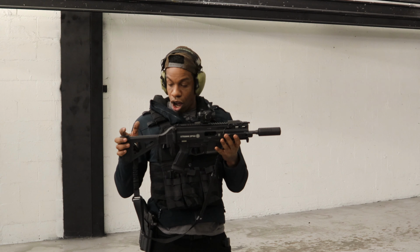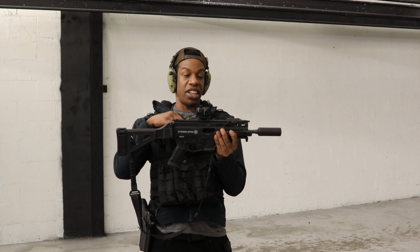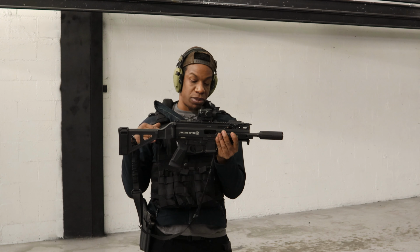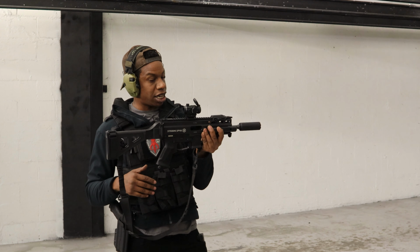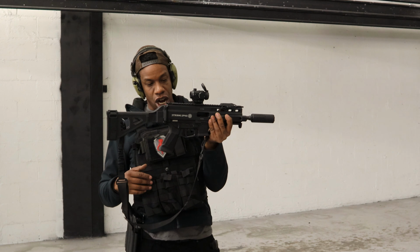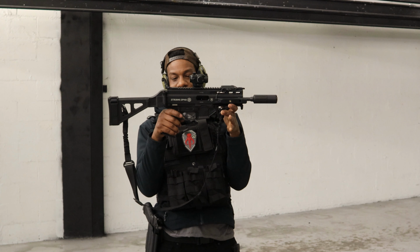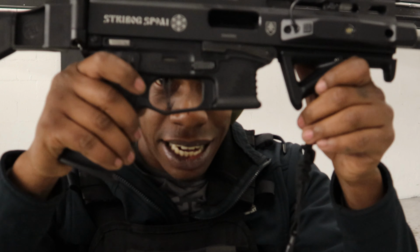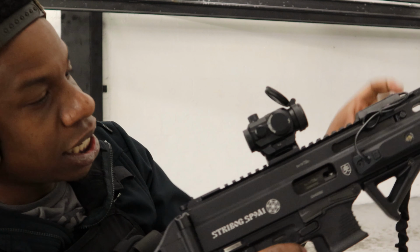But this thing is awesome, guys. Now, if you're wondering what we have on here as far as attachments, we have the SB Tactical stock right here, guys. We have the HIMRAM green dot slash red dot, so you can actually go back and forth from each dot, whether it's red or black, or green. Pretty freaking awesome. The trigger on here, guys, is not custom. This gun comes with it, and it is very light, guys. That it is like extremely light.